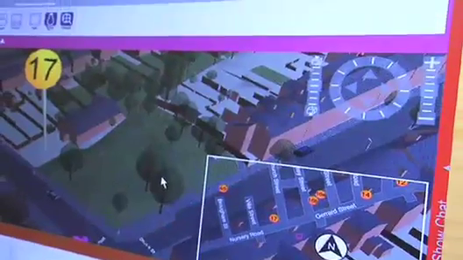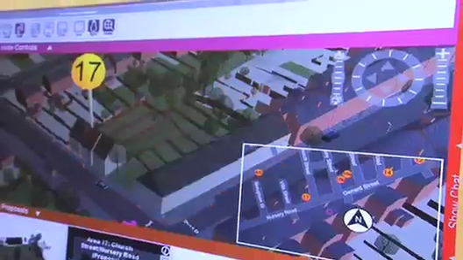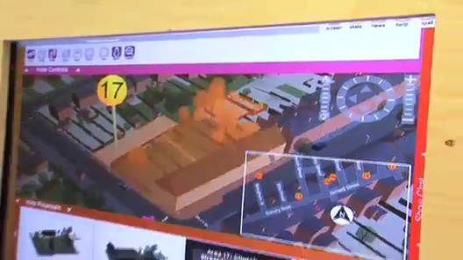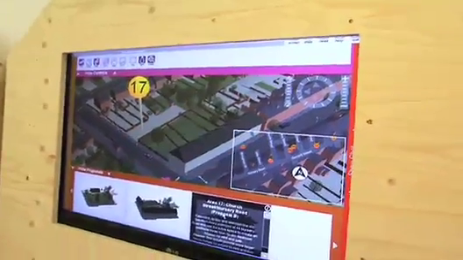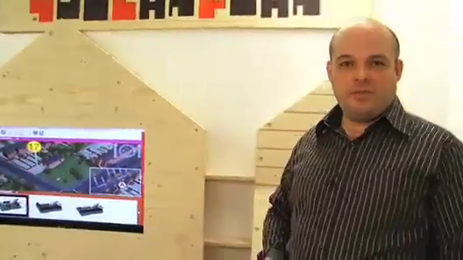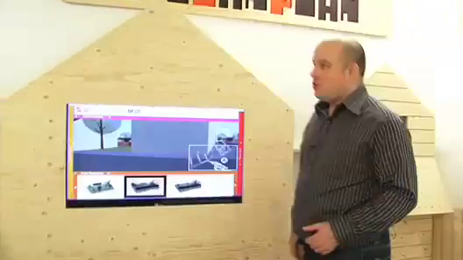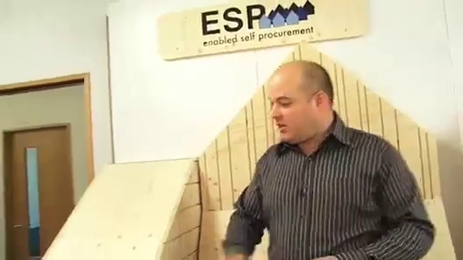Here we're looking at site 17, and there's the existing site. When we click on option 1, we see 9 houses proposed, option 2, 6 houses. Online, the residents can actually then fill in a survey and give the council feedback about whether they're happy with this type of development.